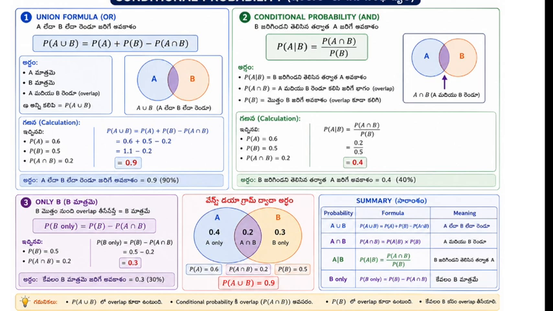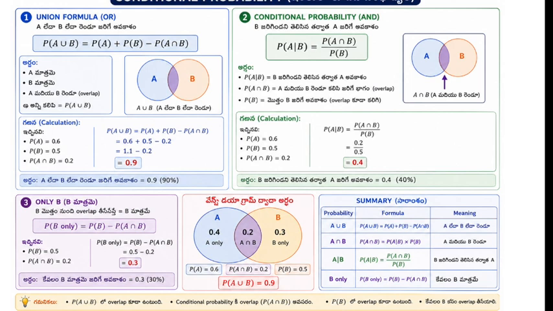So to avoid that, to calculate the probability of A or B for events which are not mutually exclusive and are independent, we use the probability of A union B equal to probability of A plus probability of B minus probability of A intersection B. This probability of A intersection B is the overlapping region. That means these people appeared twice in the total data. That's why we remove them and calculate their probability. Okay, the other one is conditional probability.